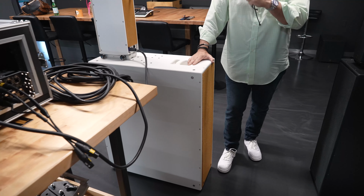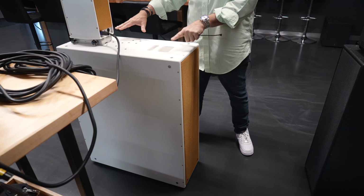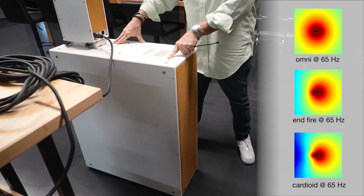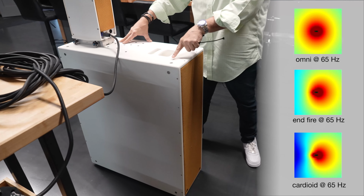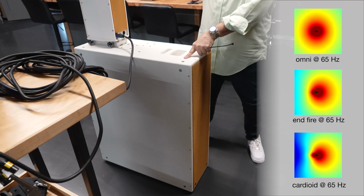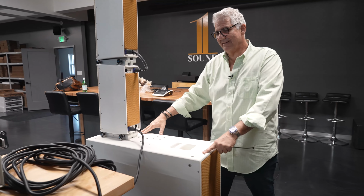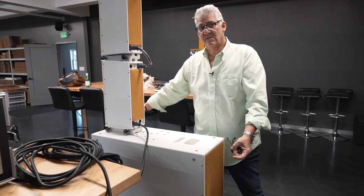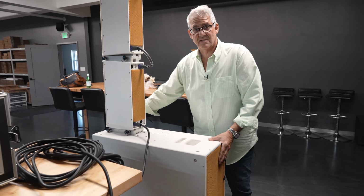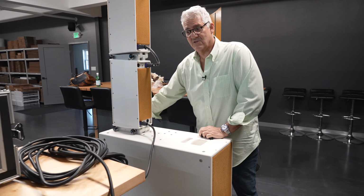I'm going to set the software and the amplifiers for this to be an end fire mode, which is a soft cardioid, not fully cardioid. And these will be in cardioid. So this means that you're going to get the most efficiency, the most amount of gain, and you don't need the full sacrifice of negating the 3 drivers in the front.